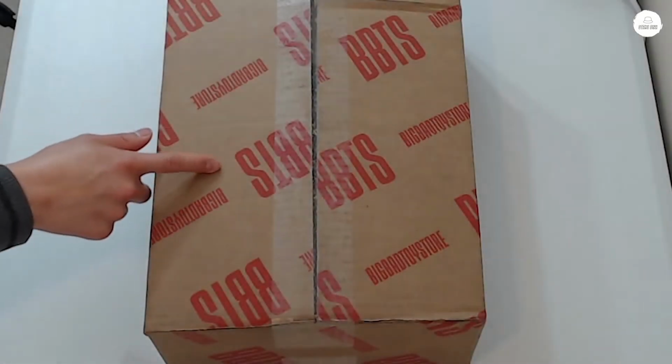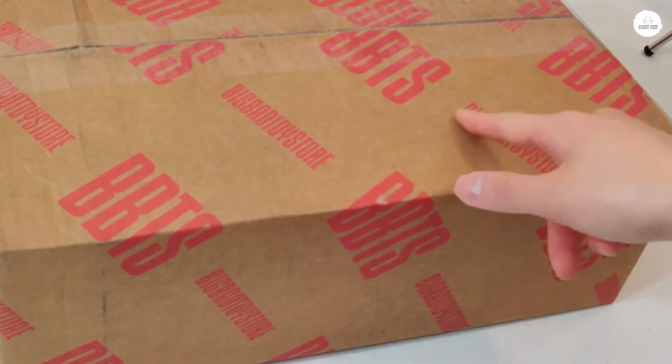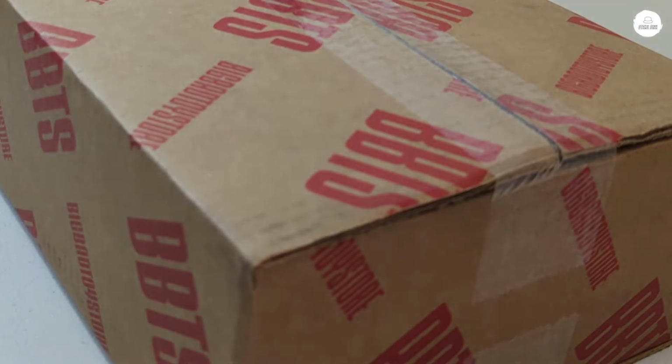Let's go ahead and unbox this figure. You can see that Big Bad Toy Store has their own kind of package labeling. So that's pretty cool and nice.